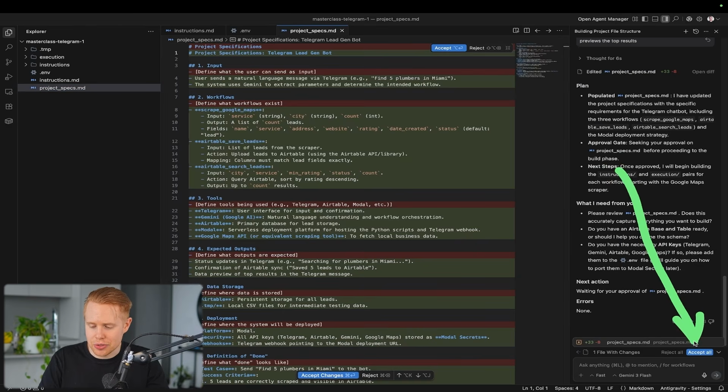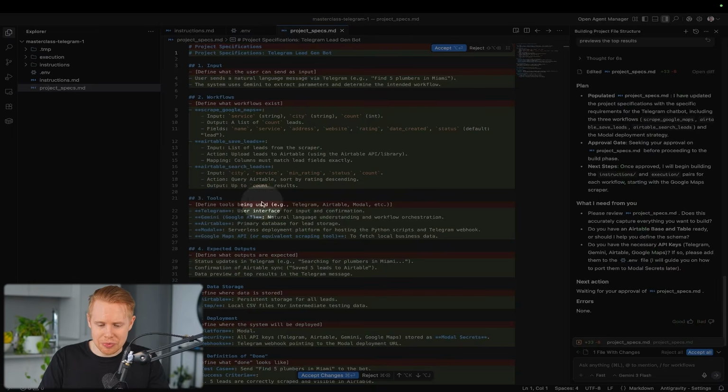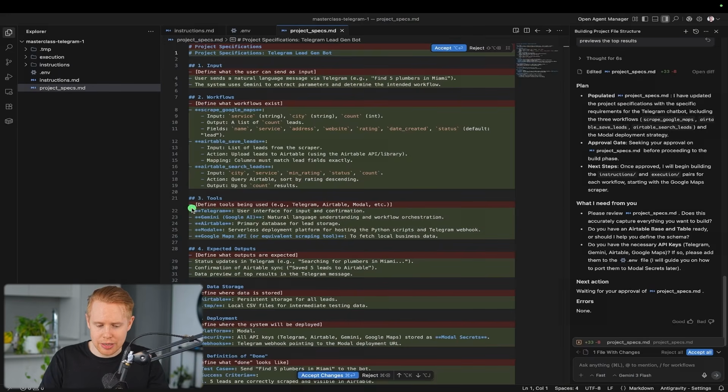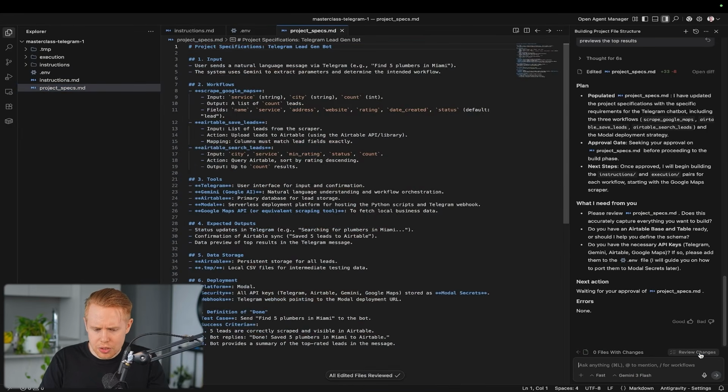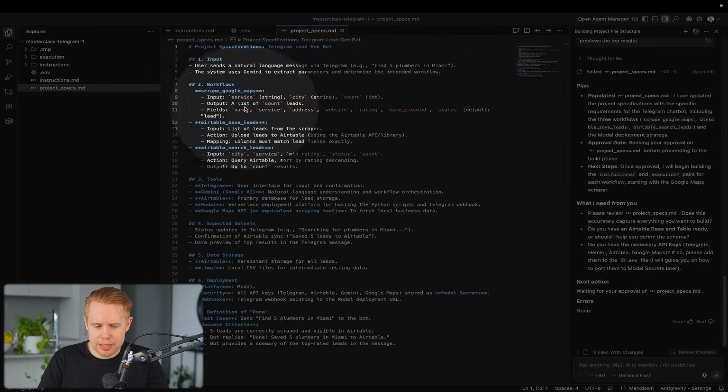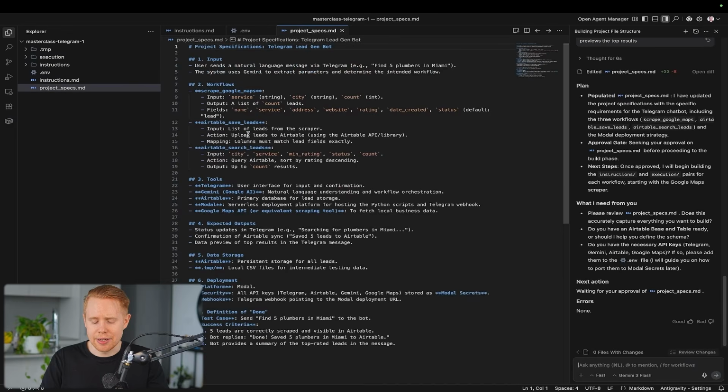It's asking for us to also accept all the changes. In the red here, we've deleted lines, and then in the green here, we're replacing them with other things. So I can go ahead and accept. And really all we're doing here is we want to go through this and make sure that everything looks good. And again, number one here is that it doesn't have to be perfect. It never will be. A lot of the times when you're building this stuff out, you don't even know what perfect looks like until you've actually started building it. Number two is that generally speaking, if you put a high quality input in, you'll get a high quality output. If you put garbage in, you'll also get garbage out.